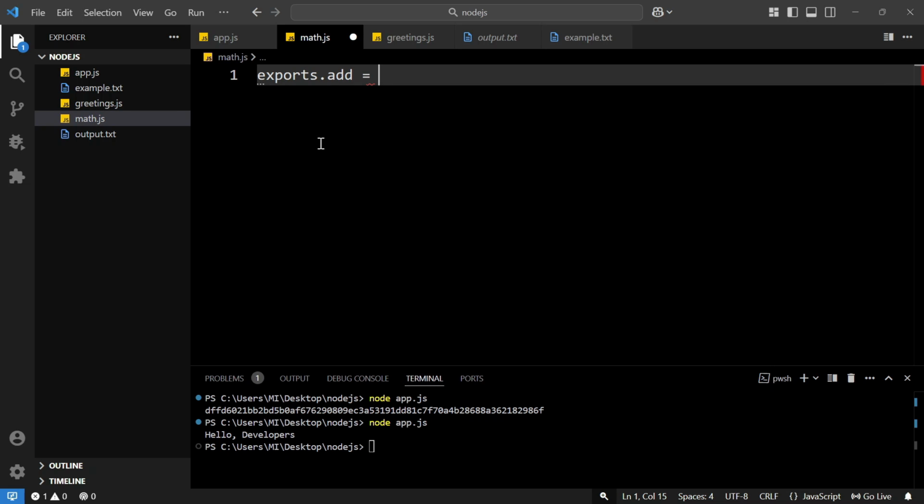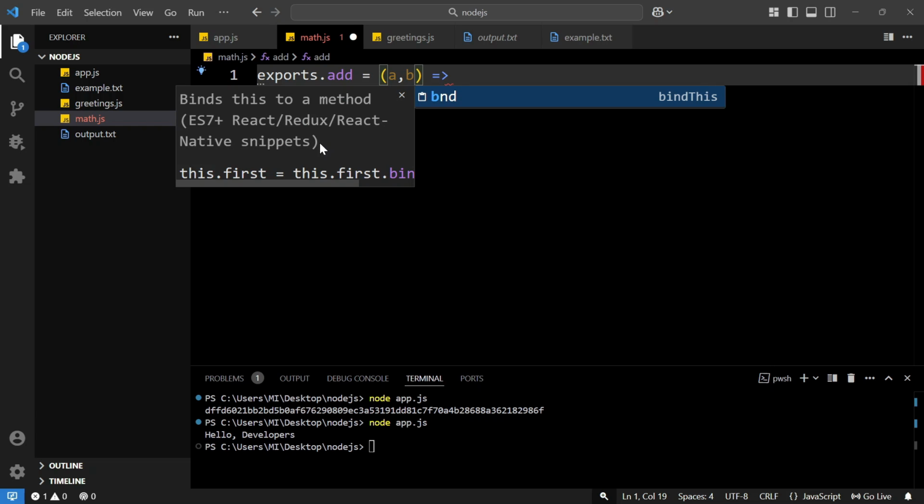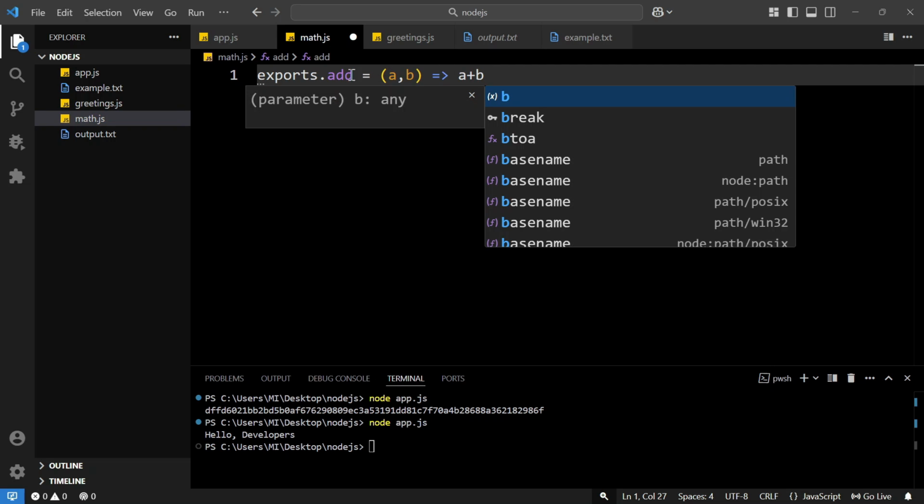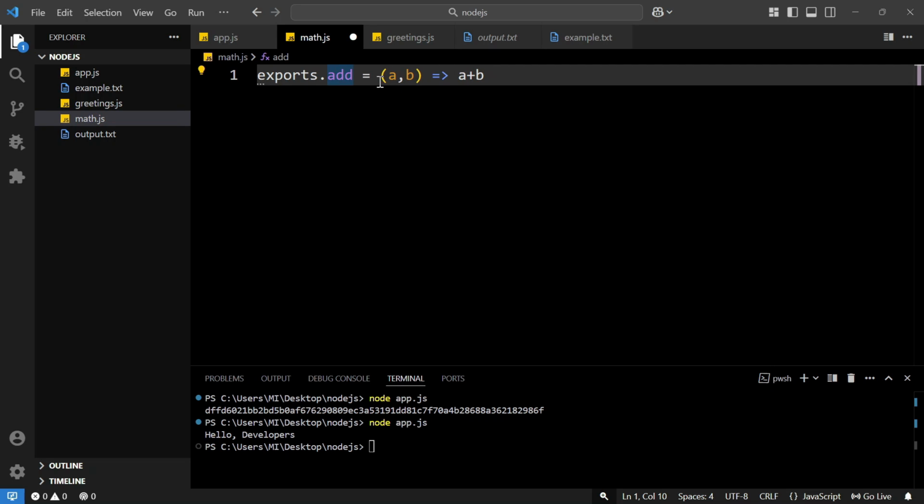After that, simply add one inline function, and in the parameter we will get two parameters, that is a and b. After that, here we will return a plus b. This is the add module that will simply add two parameters and return the value.